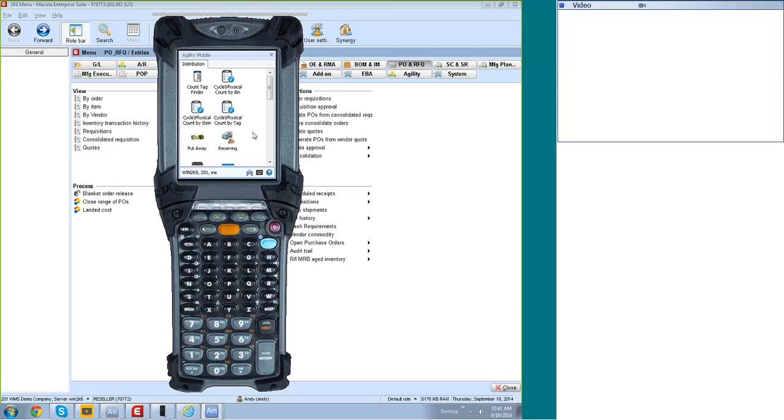No, there is a default setting that I have turned on that says receive to existing bin only. And if there are multiple bins where that item is actually stocked, it will look at the bin priority so that it knows bin A has a higher priority than bin B and will stock it into bin A. In which case it will pull up bin A, and then you can override it and still stock it into B if you prefer.